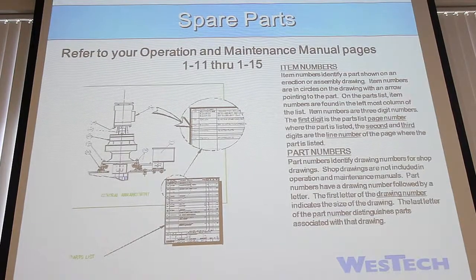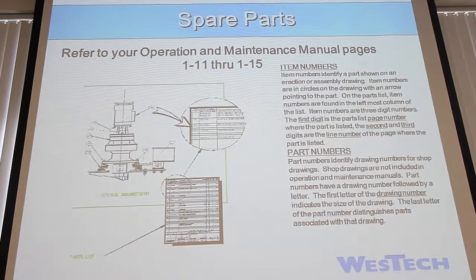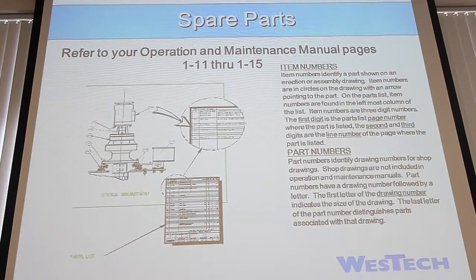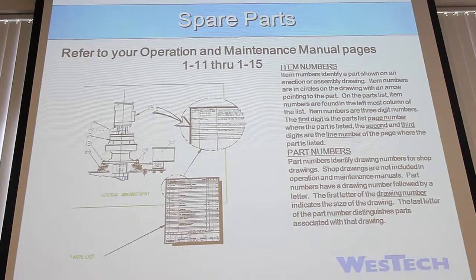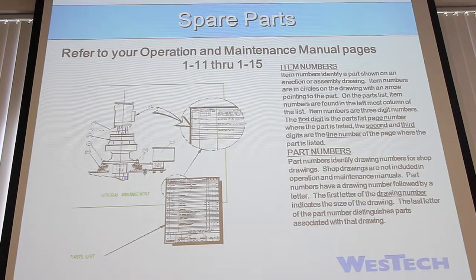Spare parts: Section 1, pages 11 through 15 talk about spare parts. Really, that spare parts list is a lot of stuff that's just kind of thrown back to you by our department. Your biggest items are going to be your neoprene and your seals. Other than that, you really shouldn't need anything else. All of those can be ordered from WESTECH, and there are instructions on how to do it.